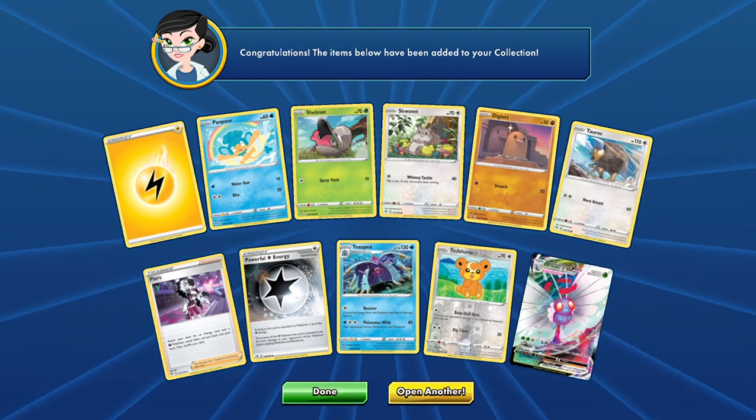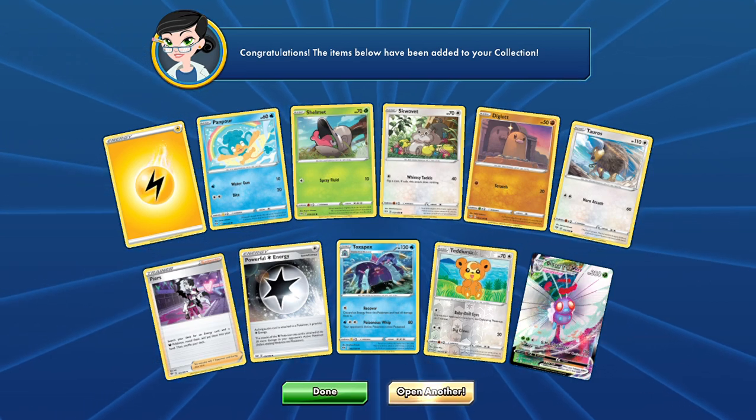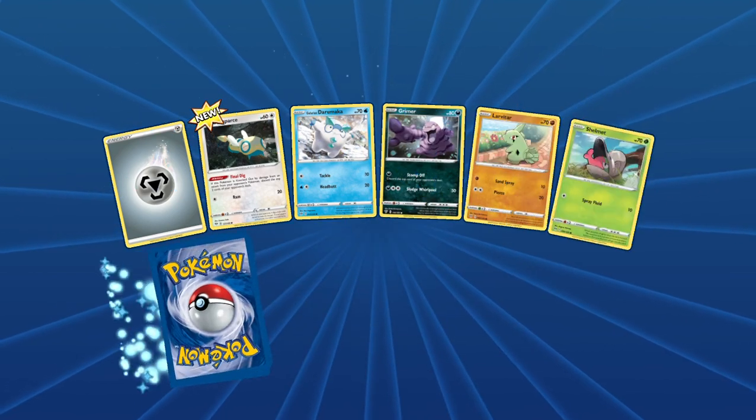Butterfree VMAX. I don't have the V. If I get the V, that would be great. I think Dad's got the V, so maybe I'll trade you. He might also have the VMAX too.